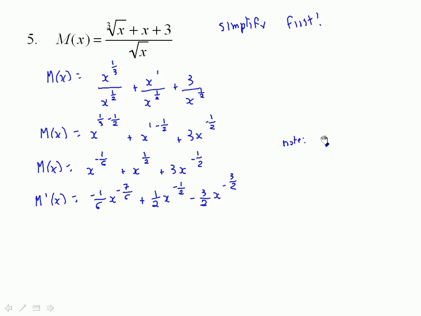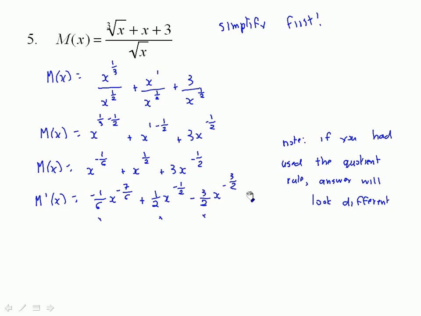So note, if you had used the quotient rule, the answer will look different. Nothing you can do about it. You can go from one point to the other. Like if you did get an LCD for 6, 2, and x, also with your negative exponents, it will work. I chose this because it's a simpler route. There's nothing wrong with using the quotient rule, except, it does throw in a few extra steps.